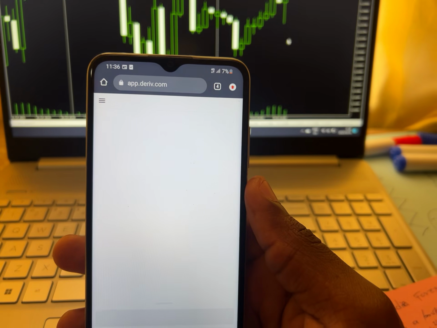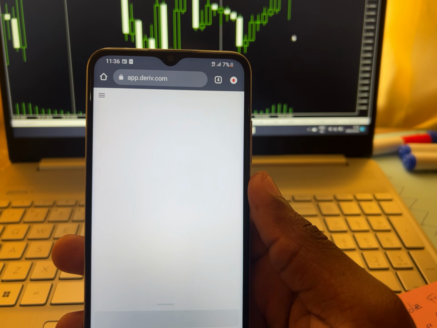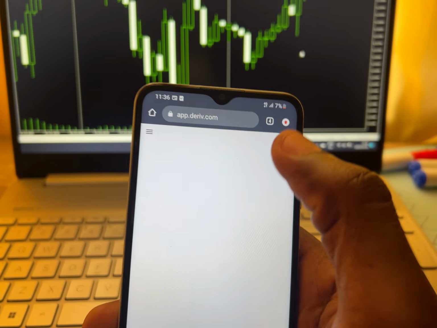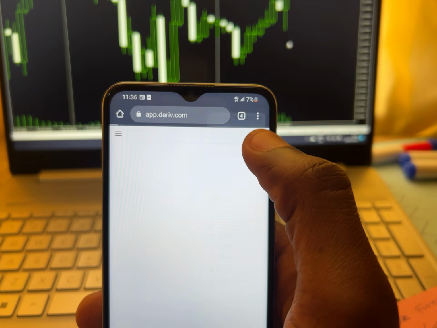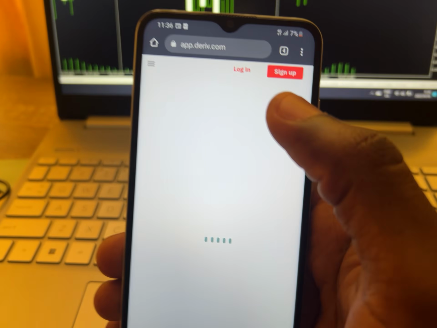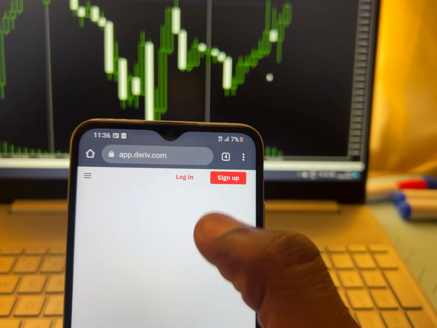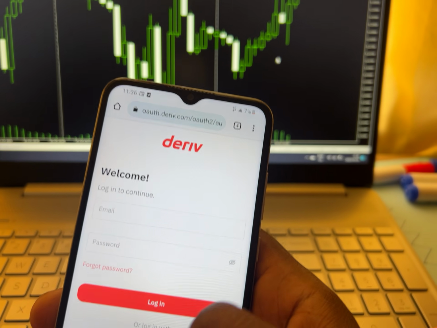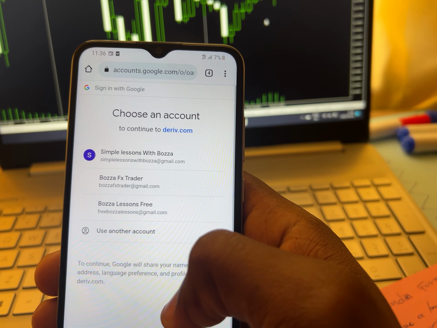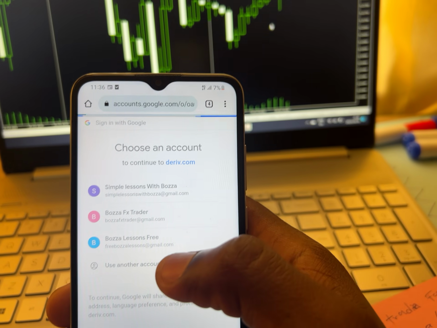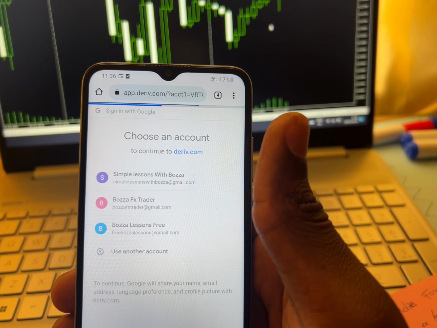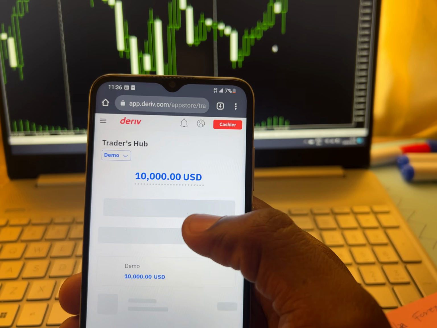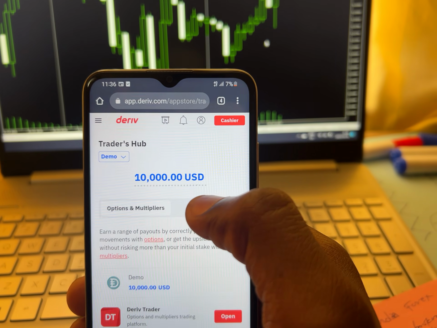Once you have registered like this, if you're having any issue, please let me know in the comment section below. If it looks like this for you, like me, you can reload, or you can cancel the page and come back. But now I'm just going to reload. Now I'm going to go to login and login with Google, and go to this account over here. If you're experiencing this same problem, just do like this and you'll be able to see your account. So now I have this profile demo account.